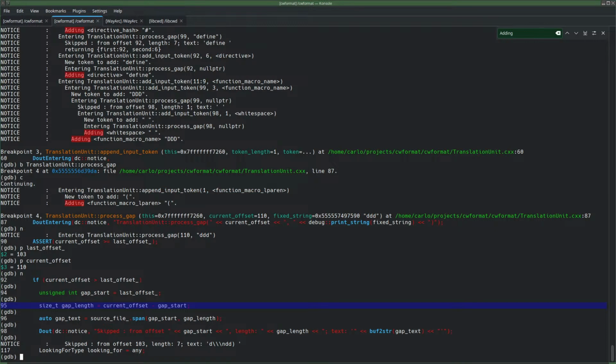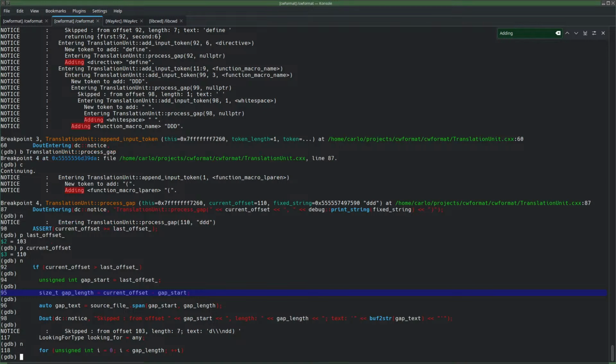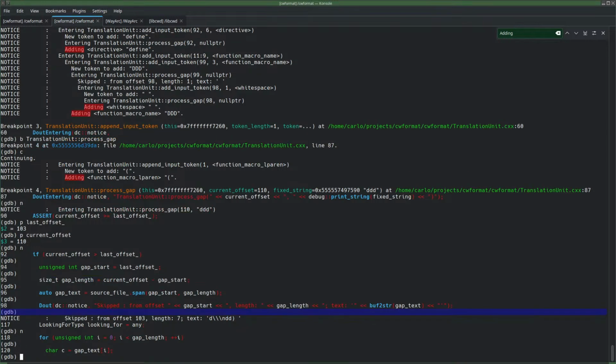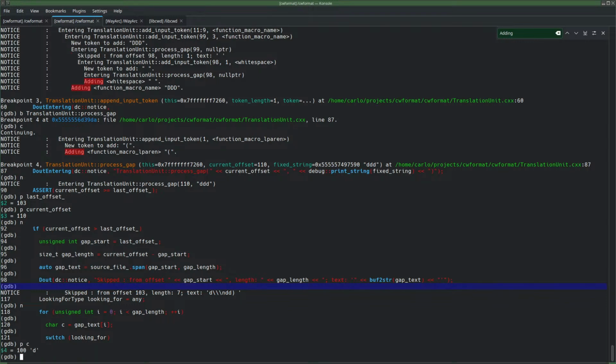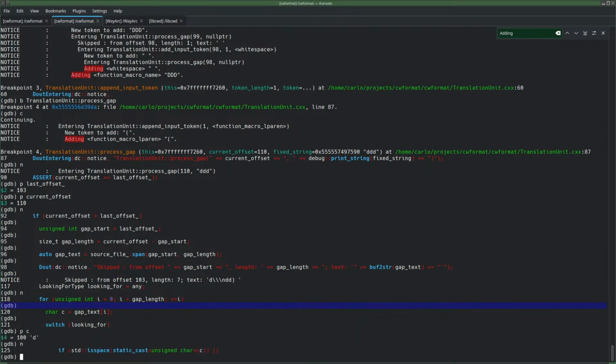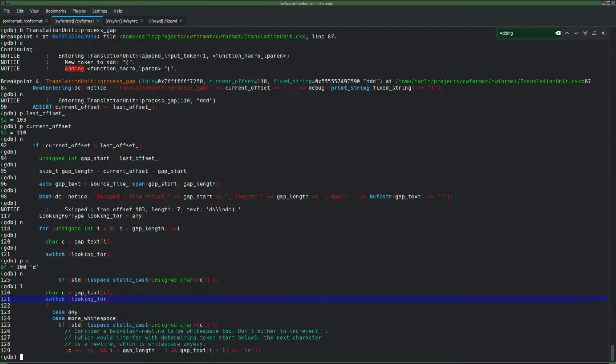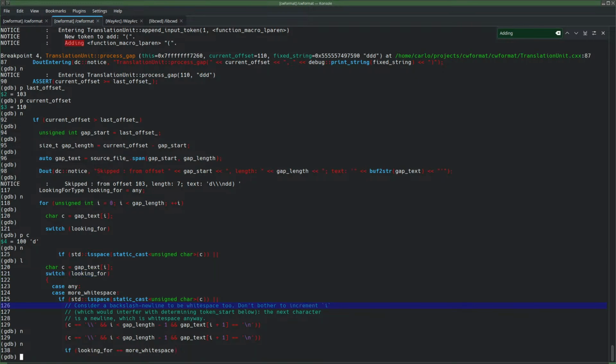So yeah, that is the DD with the backslash new line in it. We are looking for any. We are looking for the first D. So we're just looking for any. If this is a space or backslash new line, well, it's not. We're looking for more white space, nope.